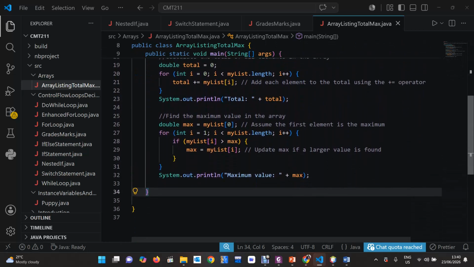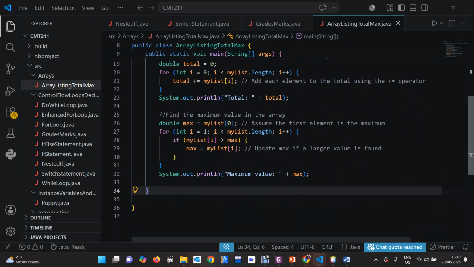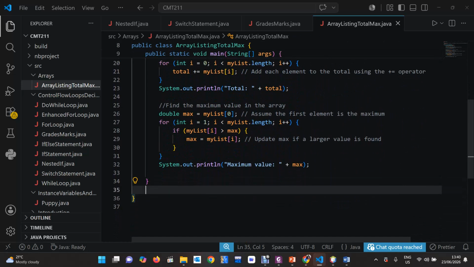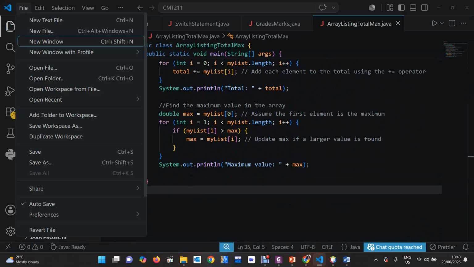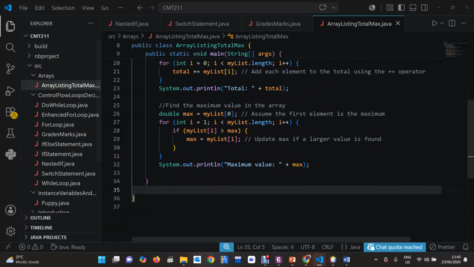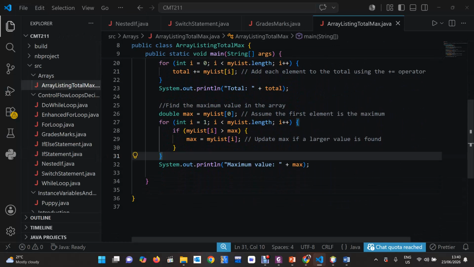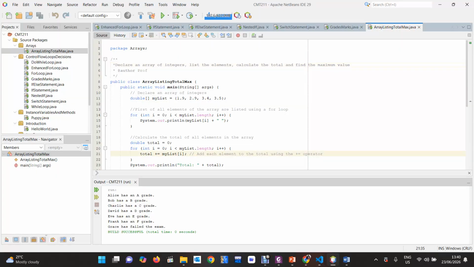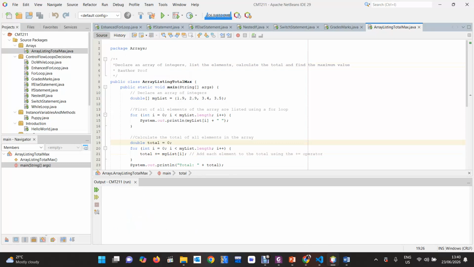Then we can test if the value within here is going to be displayed as our expected results. So let's come here and see within the array listing, total, max. We can check here and run. So you can see that these are the arrays that we have.